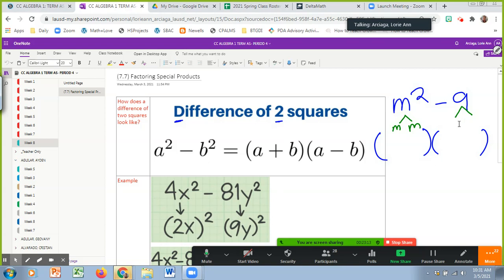Yep, 9, but it can't be 9 times 9. So find 3 times 3. Very good. One is negative, the other is positive, right? Okay, I'm going to put that inside the parentheses. So now when you get the factors, combine the first with the first. So that's m take away 3. Next, combine the second with the second. So m plus 3. You're done. That's it. Easy? Yes, no?